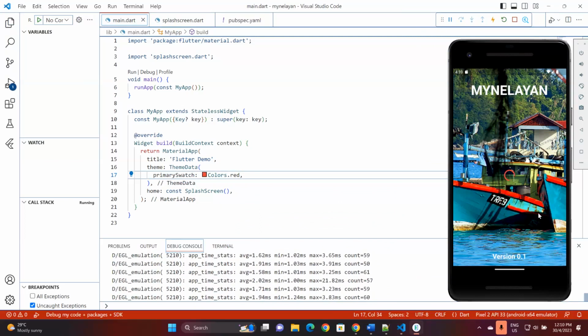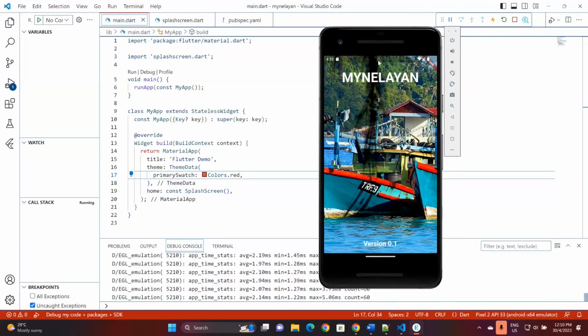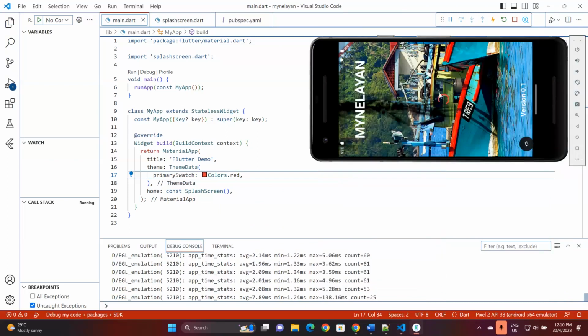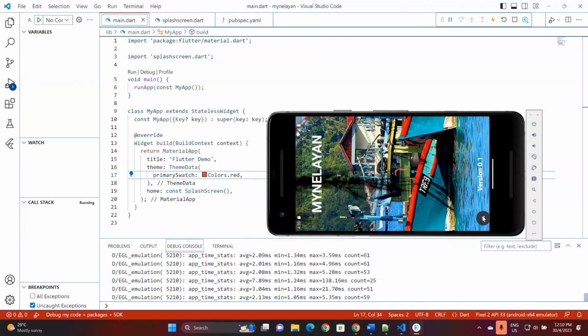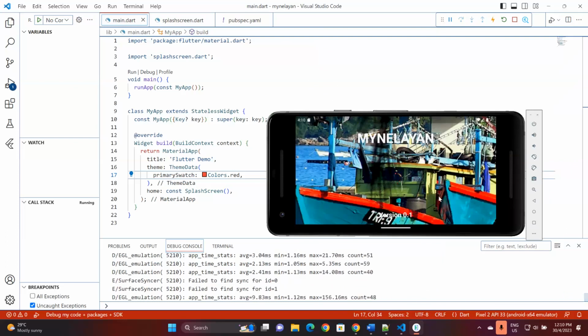So it's very simple and it basically allows you to have what we call a splash screen, but you have to be aware that if you turn the device to this side, this is basically how your splash screen is going to look. So you have to test with different screen sizes. In this case, it seems to be okay. It seems to work for different screen sizes, or maybe you want to lock the screen so that your application only runs in a certain orientation.